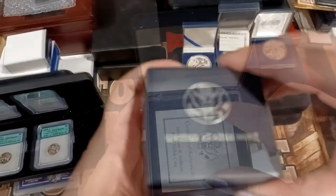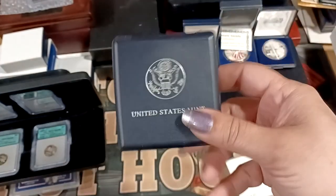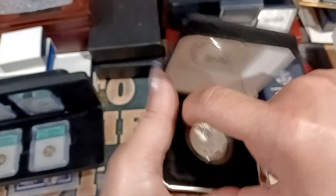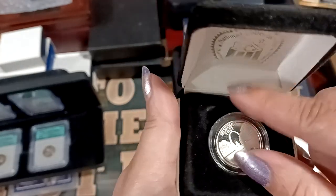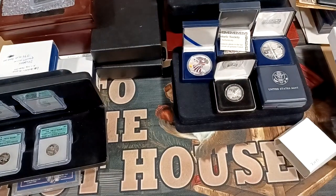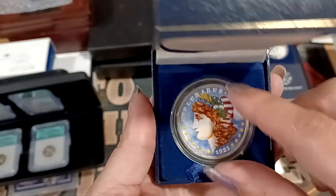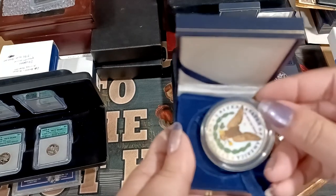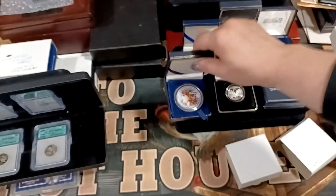Got some other little boxes — I believe this is probably a Susan B. Yep, Susan B. Proof Susan B. It's a Missouri quarter — yep, it's silver; you don't see any copper in there, so it's a silver proof quarter. Got another box — it's a 1921 painted Morgan. Some people don't like them, but I like them because it makes it pop. And it's colored on both sides — I like them when they're colored on both sides; makes it pop.